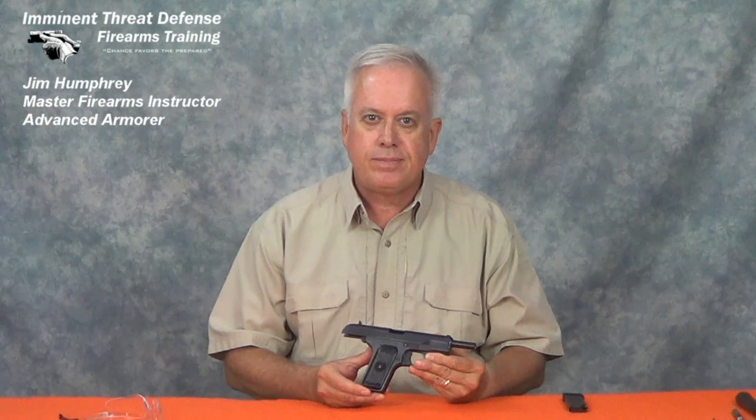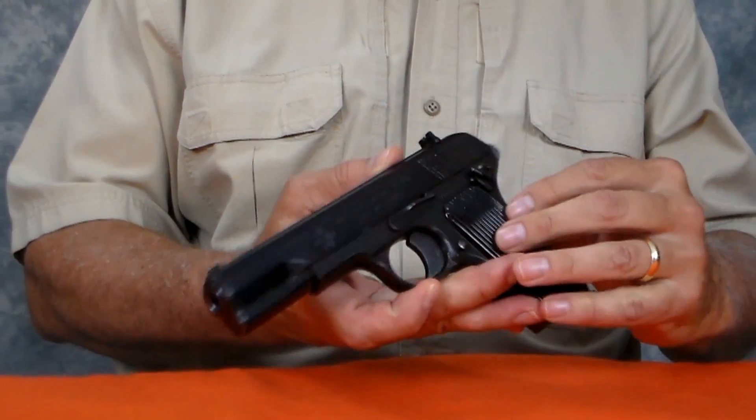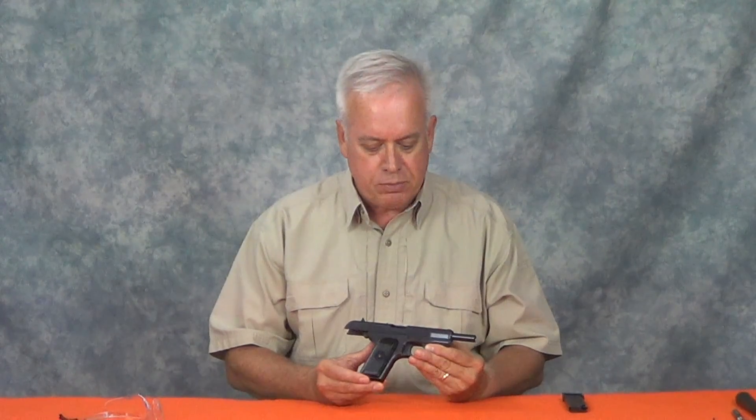Manufactured for export and sold into the US in the 1990s for less than $100. Originally based on the famous Tokarev TT-33, the Chinese copied it for their military and then later civilianized it by chambering it in 9mm and adding a safety. We have one here that's new in the box — let's take it apart.